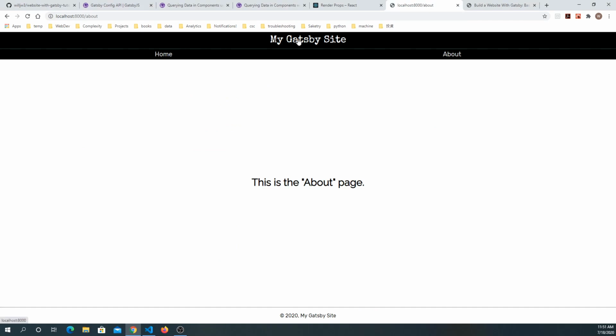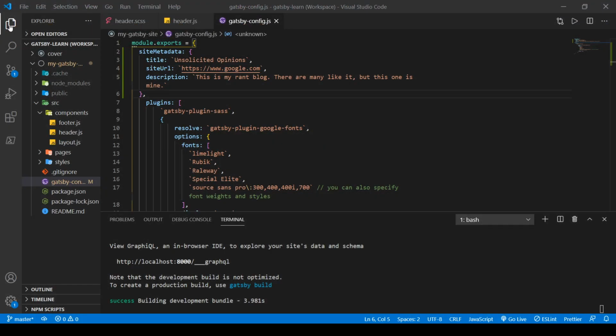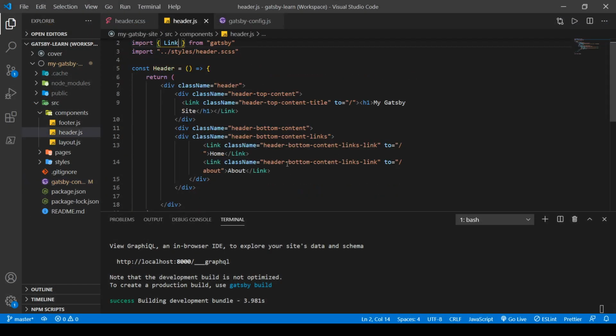Now going back to our home page, we haven't changed anything visually, we've just updated that config file. So now let's say that we want to inject some data from the site metadata object into this H1 heading. Recall your H1 heading here. We had the site title basically hard-coded into it, but then we'll want to query that data from the Gatsby config file and then inject it in.